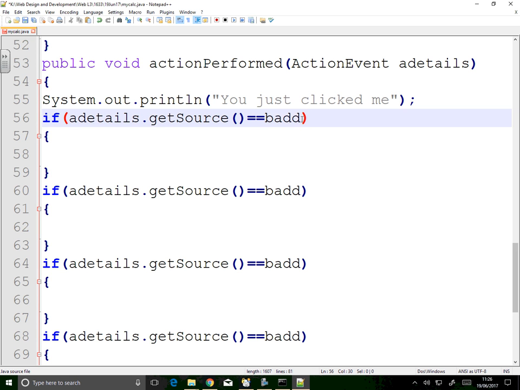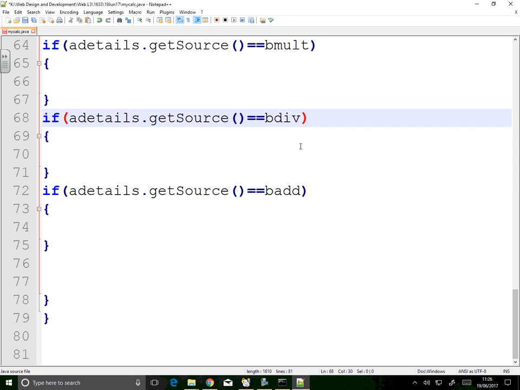You copy paste, yes. So first was B add. The other one is B minus. The other one is B mult. B div. When you put it out on the screen, these are very clear.